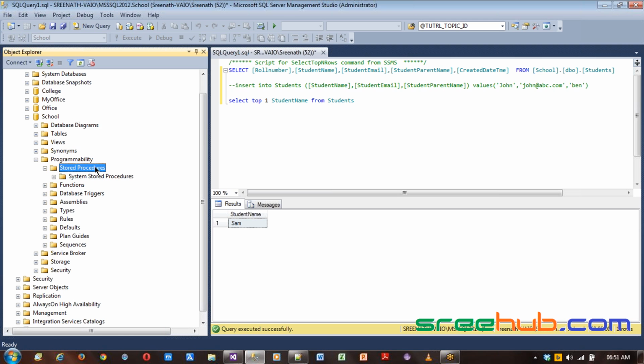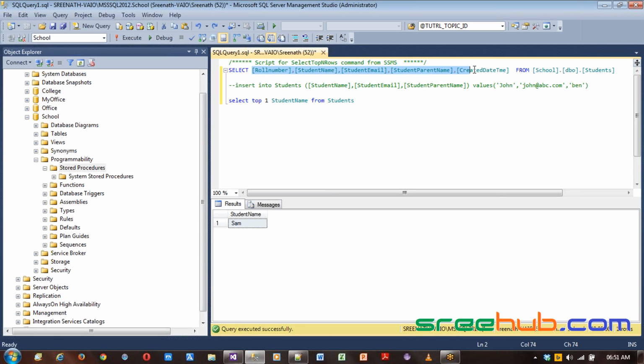As soon as you take up that name and run it, it will take the compiled version of the SP and then execute the query written within the SP, and then it will return the result. That's what happens in this.